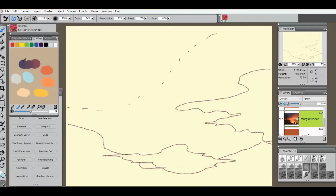In the left top corner you can see what I've chosen as a palette of colors. They'll be ranging from a blue-violet down to the yellows. These are all pretty much complementary colors, the blues and oranges and the purples and yellows, and I also have added a little bit of a blue-green.